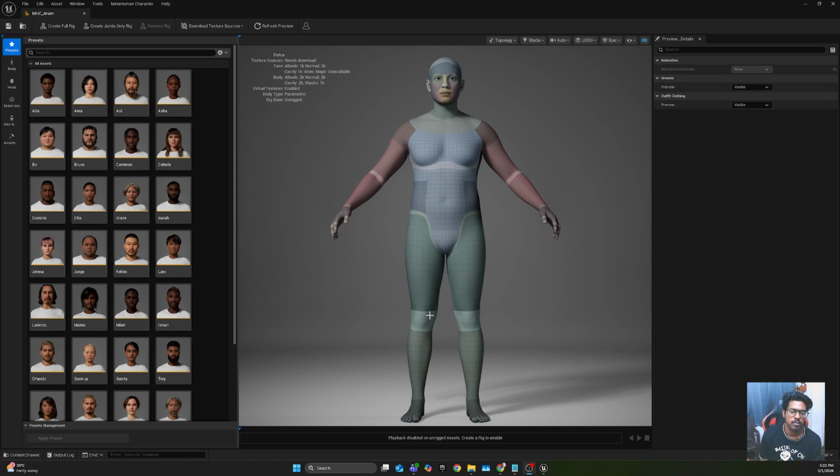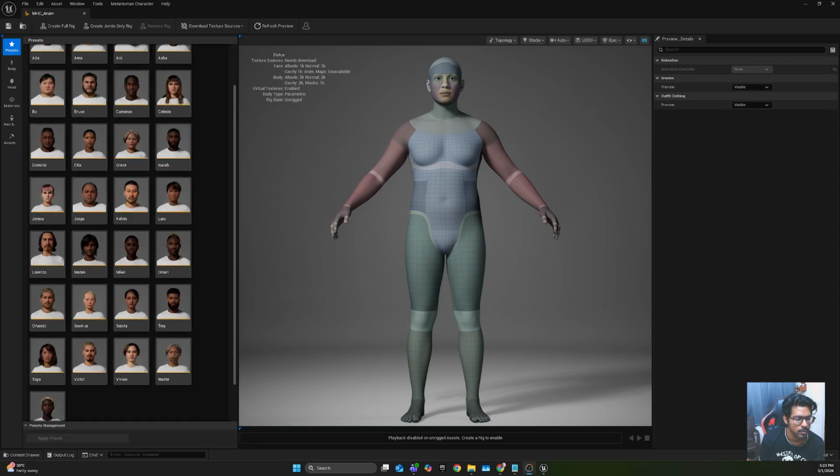How to extensively use these meta outfits on your custom character, or maybe a parametric fit, or modifying the body, I have explained thoroughly in the full tutorial video. So right now the scope of the video is just to create a simple character and make use of it with GASP. So for that we will be using these preset characters. So let's use this Victor preset. You can just double click to apply the preset, or click on Apply Preset.